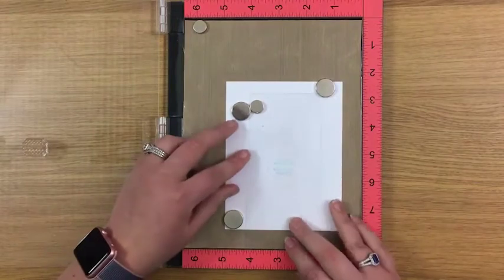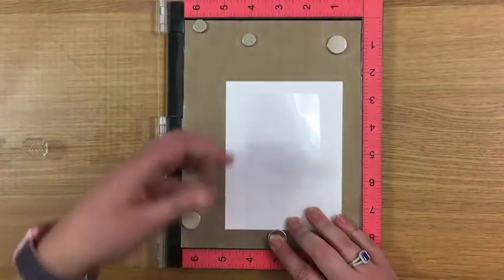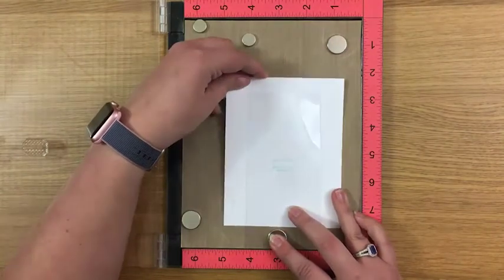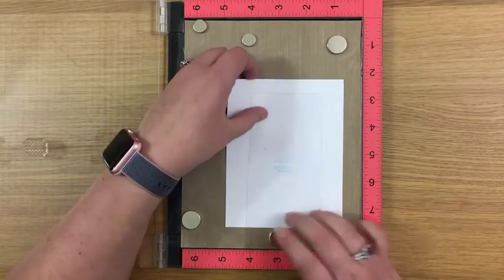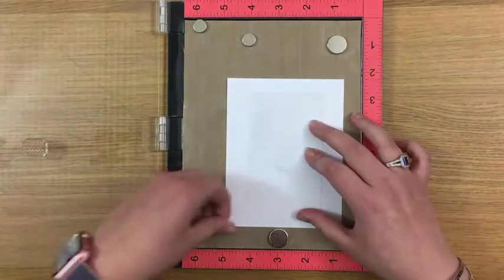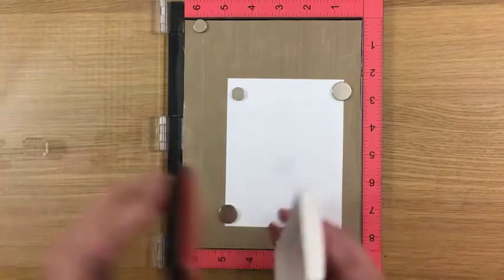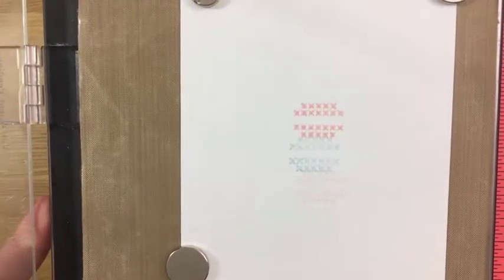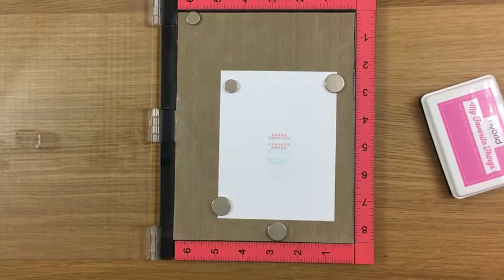What that means is I can keep my acetate in place and I can move, let's just put the magnet on our acetate, my magnets have all stuck together, and I can move my cardstock underneath to exactly where I want my stamp to be. So I can be far more precise. I'm just working out exactly where I want it. And you can be kind of as picky as you like. Then I pop some magnets back on my white, pull my acetate away, re-ink your stamp, and you can see there that my stamping is far more precise than with just trying to line it up on the stamp sheet.